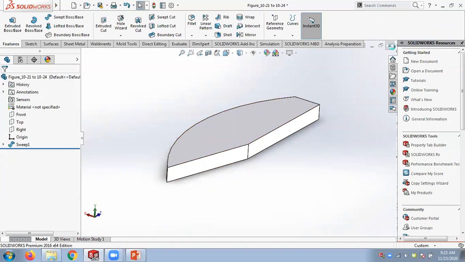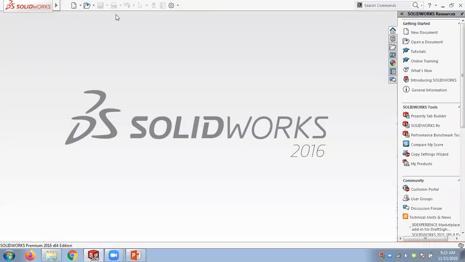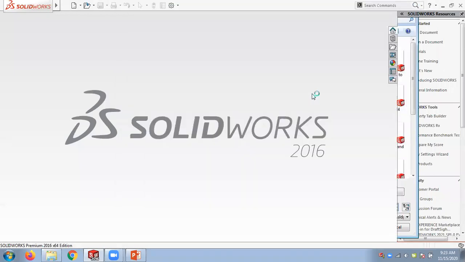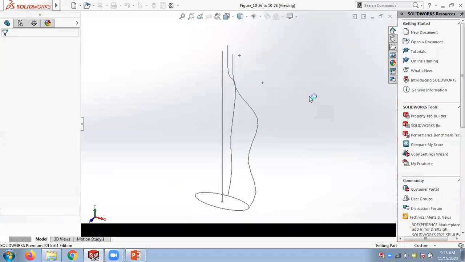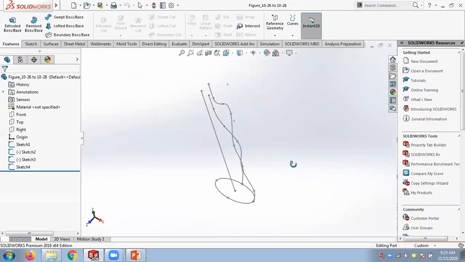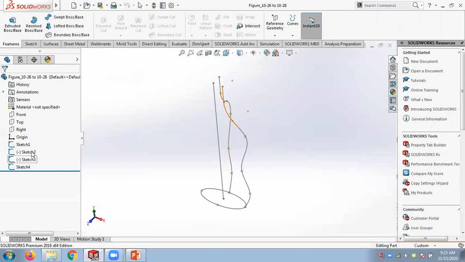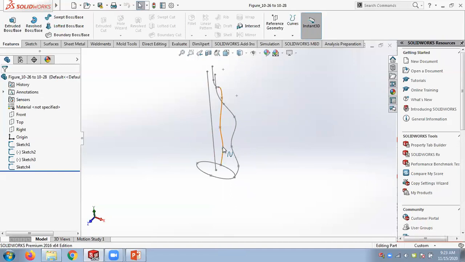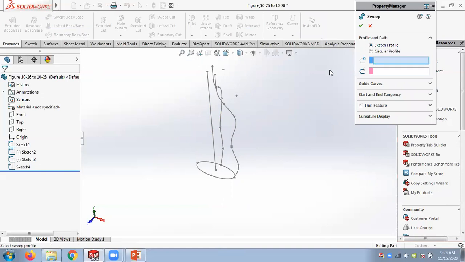So we can draw as much as we like. So if I draw this kind of a diagram, how can I draw these kind of things? We have to have planes. So nice. Now in this one, they have nicely used these original planes to draw the guide curves also. So we have the sketch, we have the path, we have two guide curves. So I'll enable this sweep tool and show you how it works.